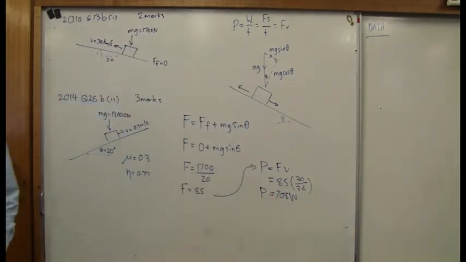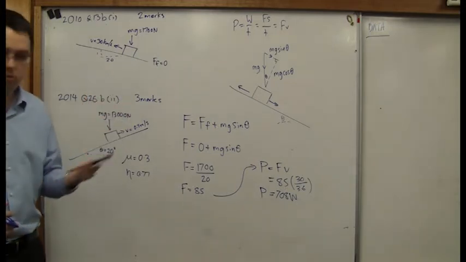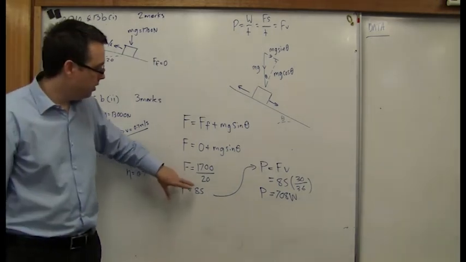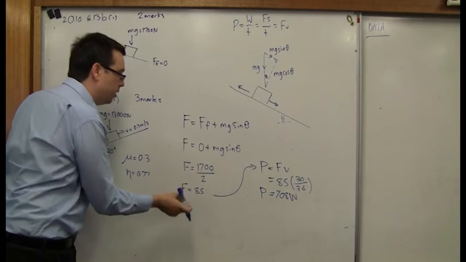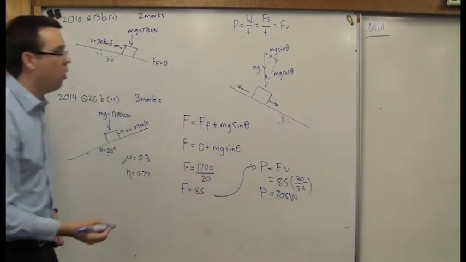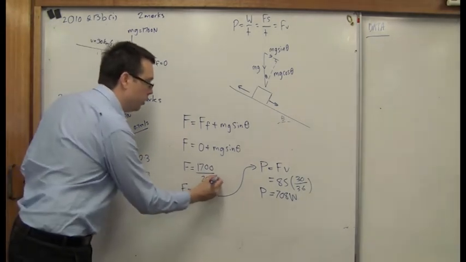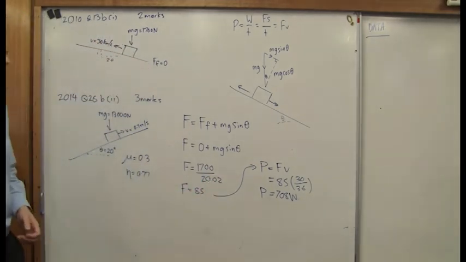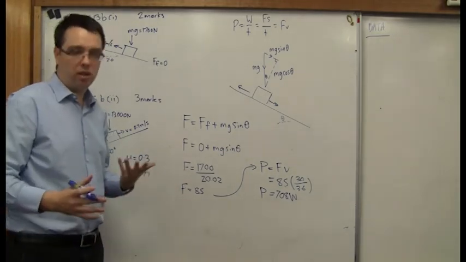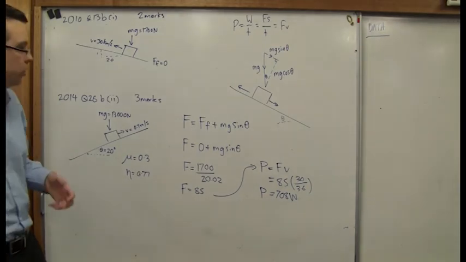Let's check that. And that's the answer they give us in the book as well. They give 708.3, which is what I've calculated. So it's worth pointing out that in the HSC answers, they write this, but in fact they give that as the next answer in the line, and that's because we should be using 20, or more accurately, we should be using 20.02. So it's up to you. You will not get marked down if you just write 20. So that's one way of approaching it. That's a lot less work than the alternative.